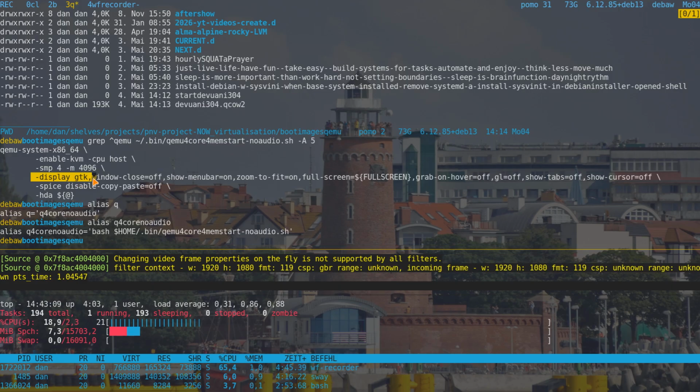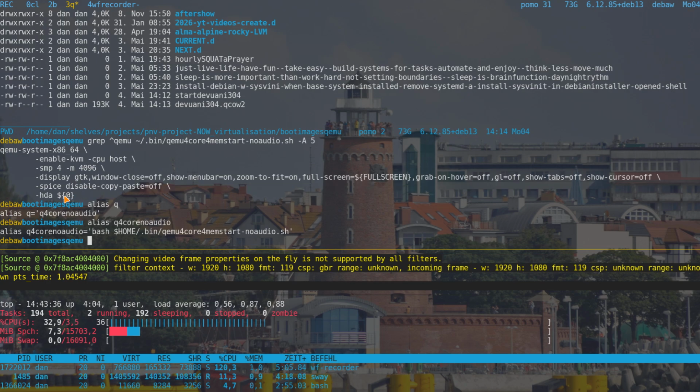Then display GTK, some options like window close off, show menu bar, and so on. Zoom to fit is important. This is the basic qemu command, and zoom to fit is important so that it's always scaling the output to the maximum, and some more options you can change how you want.